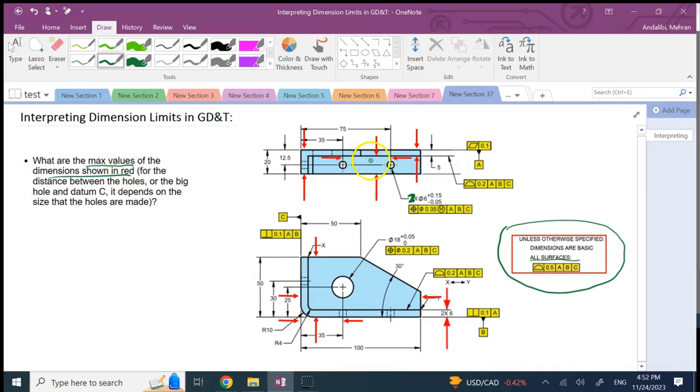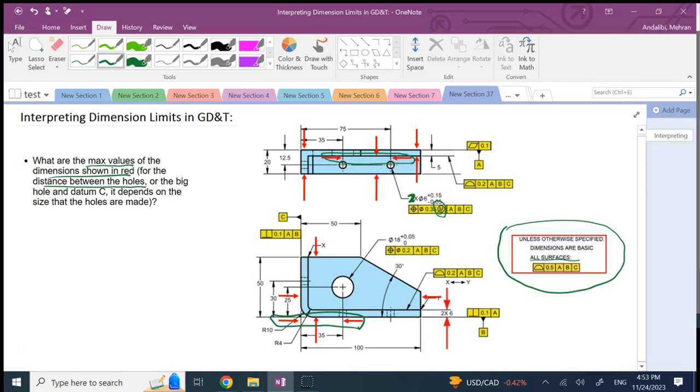Now for the dimensions that are between the holes or between a hole and a surface, like this one, or this one, which is center of the hole to the C, or the center of these 2 holes with respect to each other, it depends on which size the holes are made, because there is what involved?